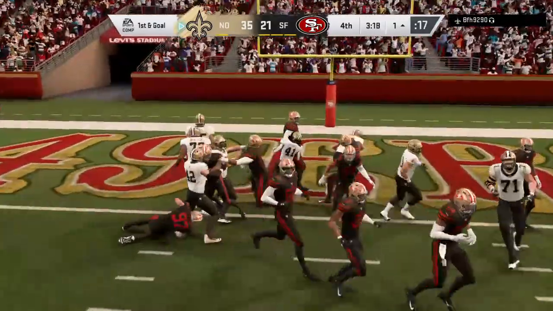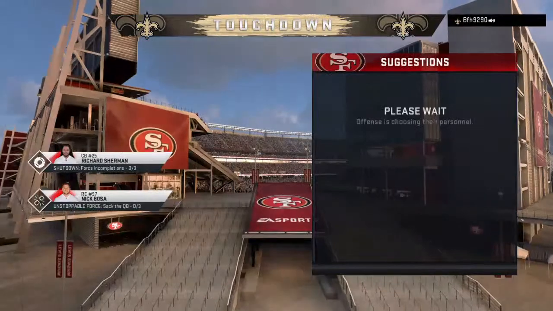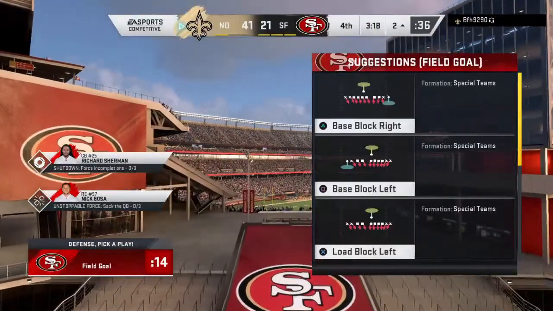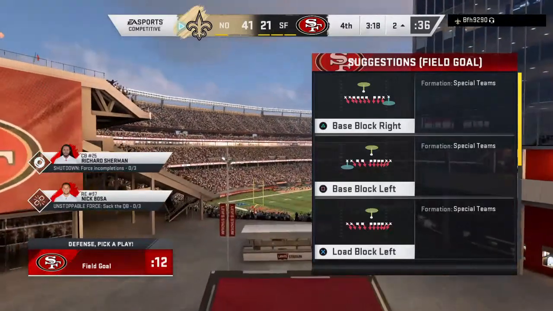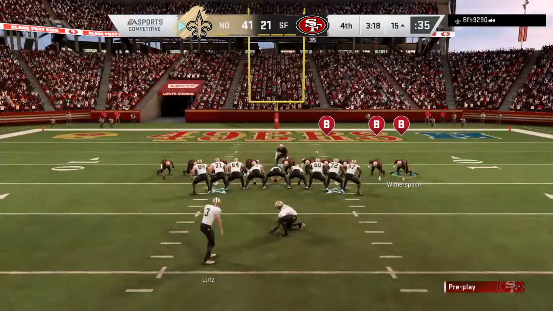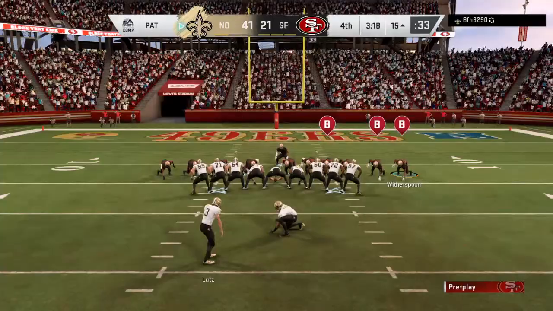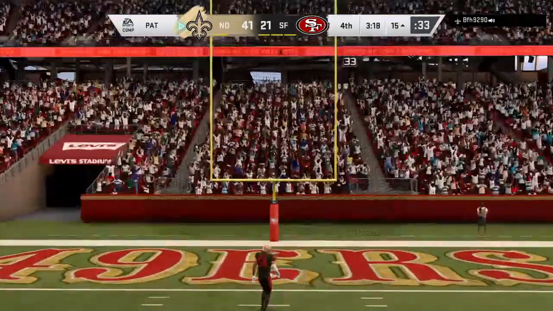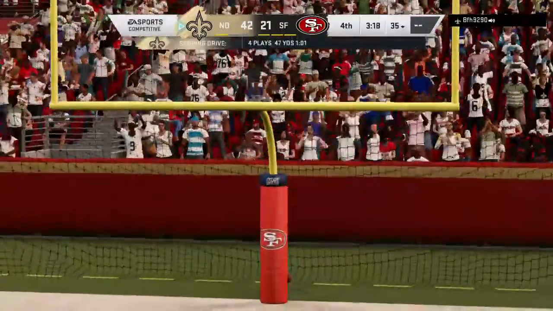They'll run it with Kamara. And he is in for the score. Touchdown, New Orleans. Punching it in from a yard away. And the Saints able to stretch that lead out further. Lutz to try to add the PAT. And the lead now to 3 touchdowns at 21 points.